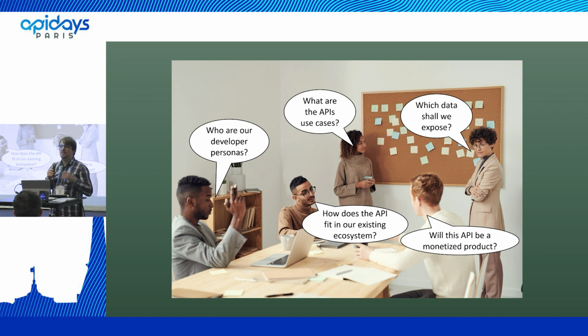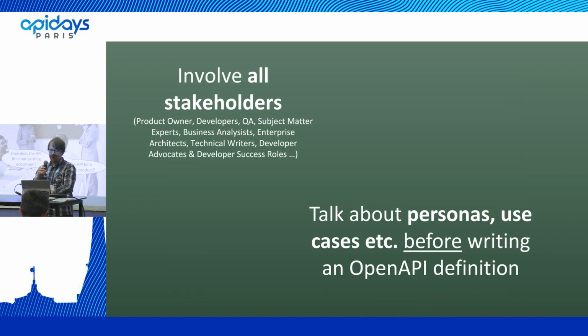And just because there are so many questions about API design and different people, as you can see here in this quite diverse team, bring up different things, this is why I think it's really important to get all the stakeholders involved. I mean, obviously, you have a product owner for your API, you have developers working on it, but there are a lot of other roles who can give some input into how this API should be designed.